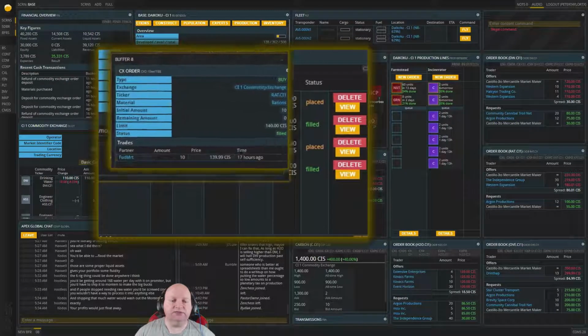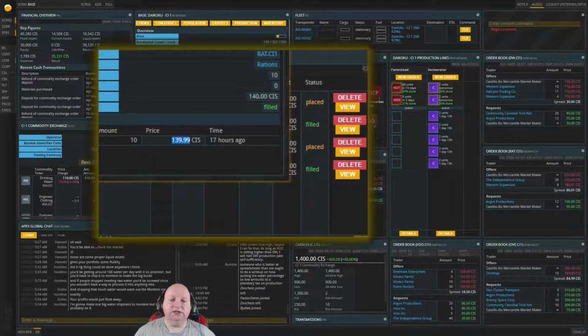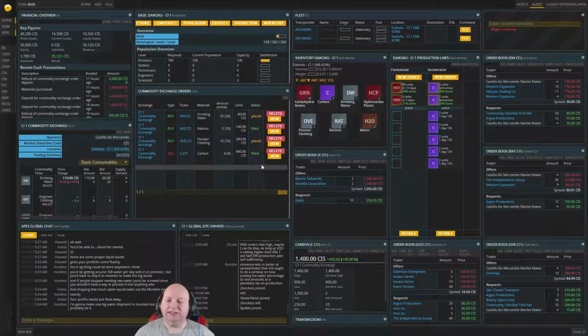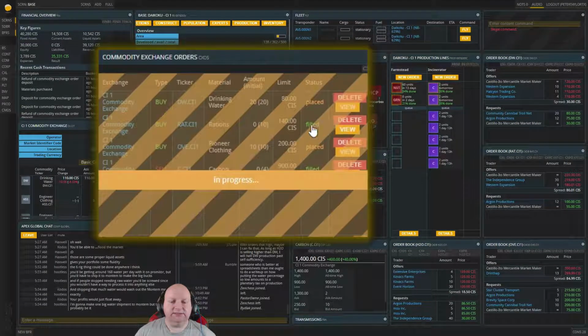The rations I purchased were at a price of 139.99, because I needed rations, and 139.99 is well below the 220, which is a really nice price. In fact, what I'm going to do soon is put a better price in for that. Let's go into here. If we put a 139, there was 140 because it was 139.99. That brings our production down to nearly 800. If that price can be stabilized, that'd be great. So the rations, delete that.